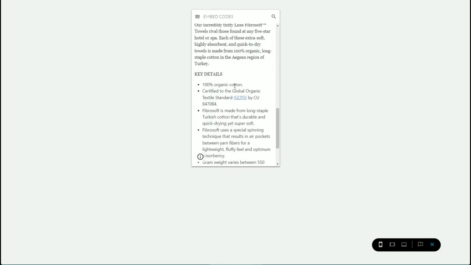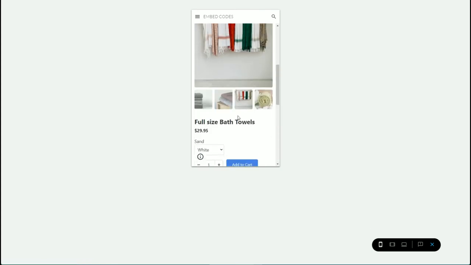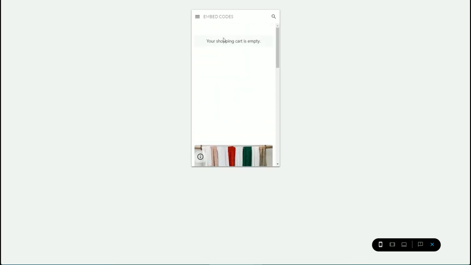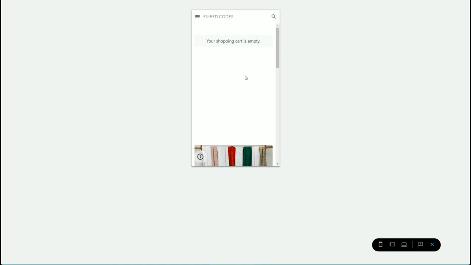I have found that the only issue I have with using the Reflow Toolkit is that I have to put everything on one page if I want it to show up responsively. Because when you add to cart, the code requires you to redirect to a new HTML, and you can't have that within your Google site because you don't have access to your head. You don't have access to your site index. You just don't have access to the code for your actual website. So because of this, when building a shopping cart, you must make sure that it's restricted to one page and one page only, unless you're doing like a PayPal button where you can add to cart.